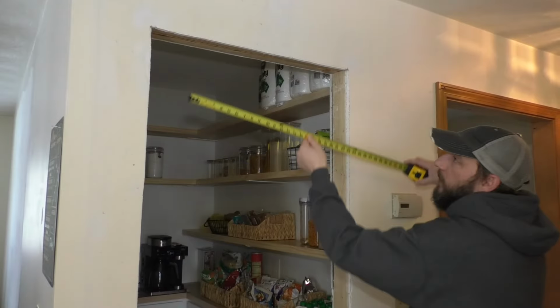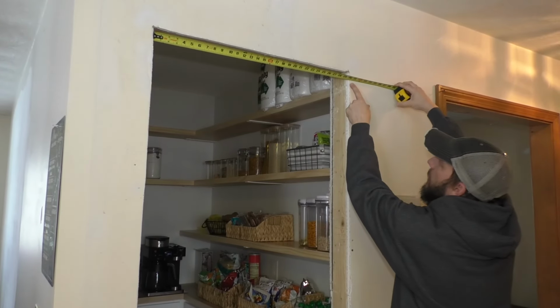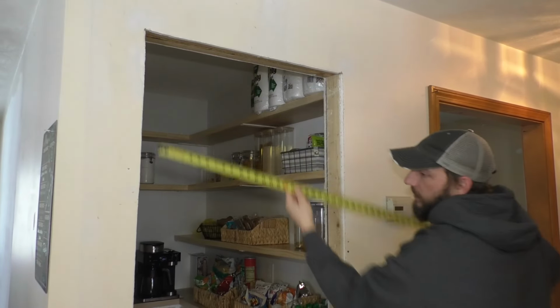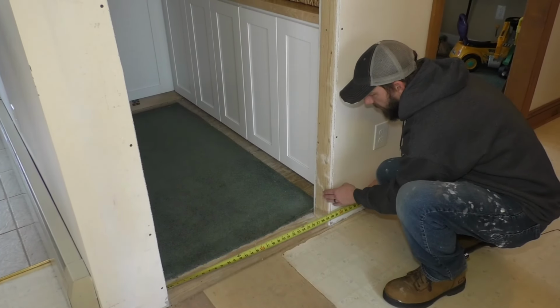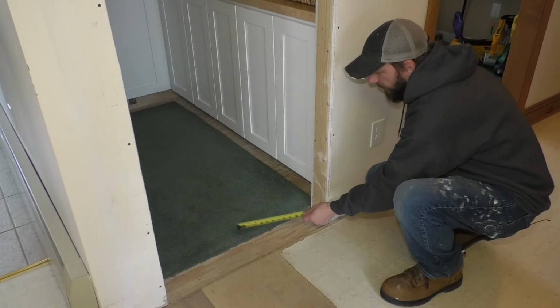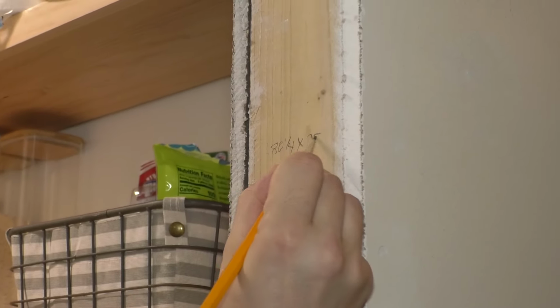That's our height. And now for our width, I'm just going to measure in between here. And I have just about 30 inches. And then I want to check that on the bottom, about 30 1/4. So I think, like I said, to leave a 1/2 inch on either side. If I do 29 inches, I think that'll work for the door opening. I'll write that down, 29 inches.